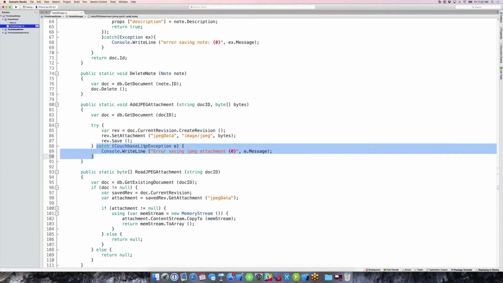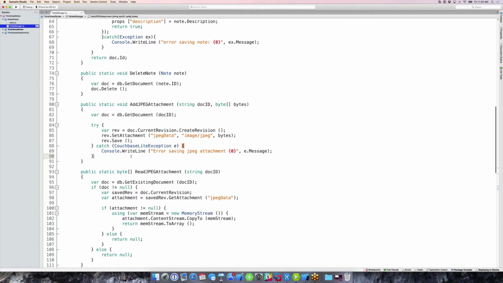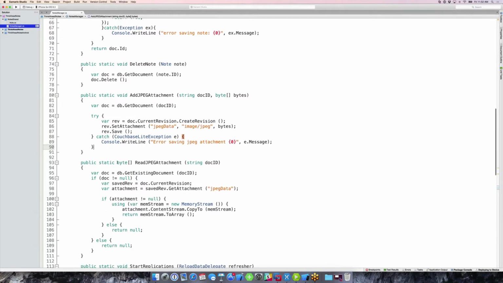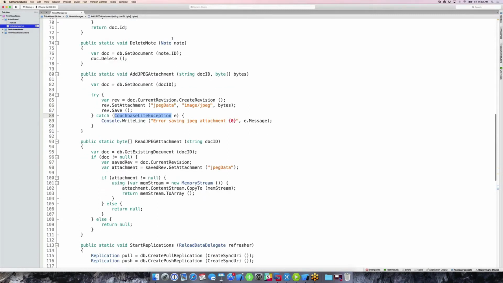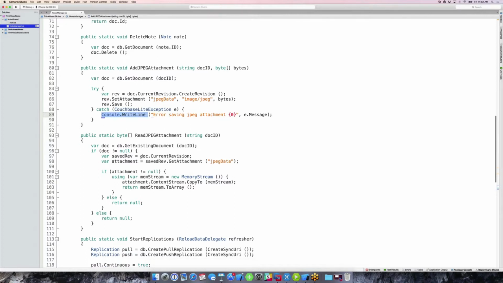This is how you can handle it. They have their own exception class. This is how you can handle things if something went wrong when saving. Okay, I've never seen anything go wrong. I just wanted to put it in there to show you there's the exception. So obviously you want to handle it, and you can, of course, do that exception handling on all those other ones above that are sorely lacking any of that. Right? And just console write line because I'm doing a demo.